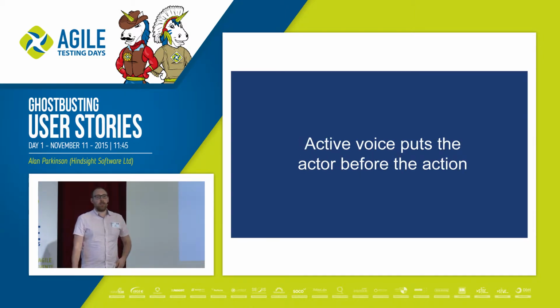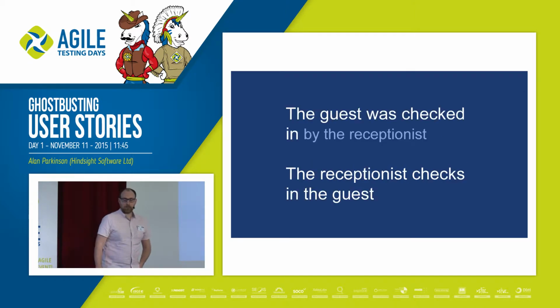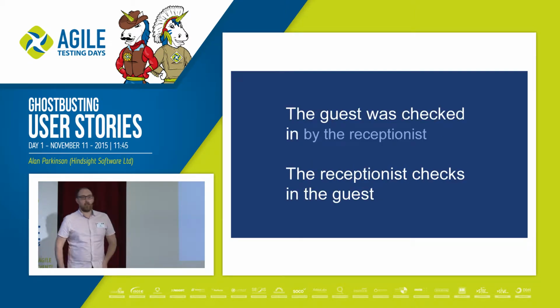So the active voice is a style where we just put the actor before the action. We just reword our sentence, and we have to deliberately put the actor in to support that style of writing. We're forced to. We have no choice in it. The sentence wouldn't make sense. So the top one is the passive sentence. So we've got the buried receptionist again. I do feel sorry for this receptionist. But the second one is the active version. The receptionist checks in the guest. So we've got our actor first, then the action. So the verb's coming last.